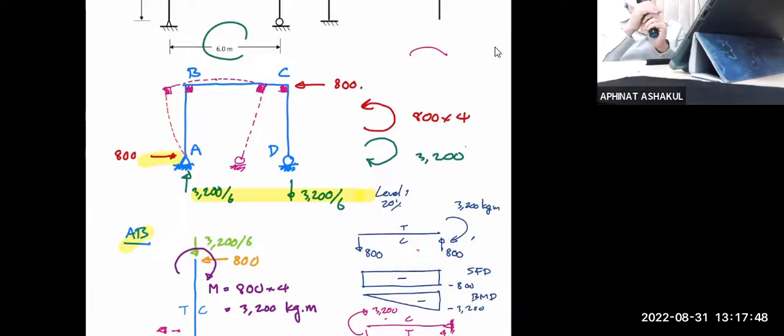My structural analysis is a piece of cake. Straightforward and easy in terms of mathematics as well. And it all seems reasonable until it becomes unreasonable. Right? So now it is reasonable.